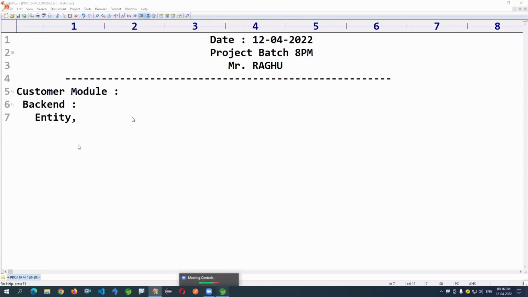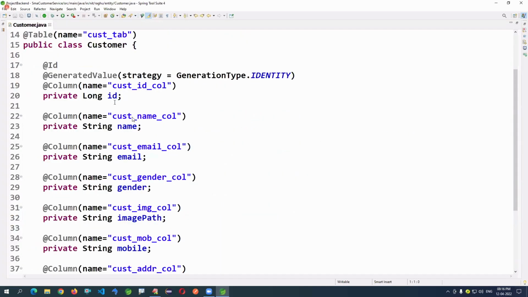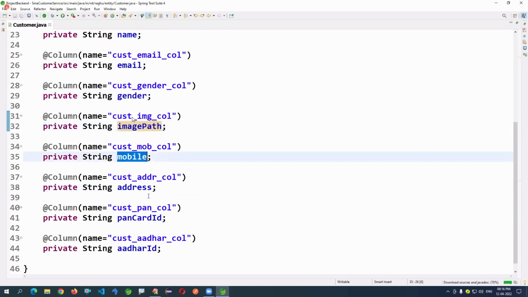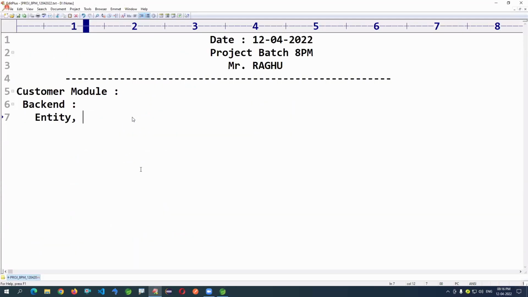Let me show the entity code. So the customer has ID, name, email, gender, image path, mobile, address, PAN card, Aadhaar card. These details are there here.